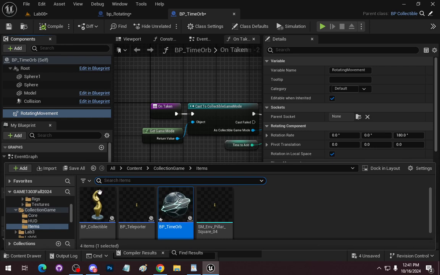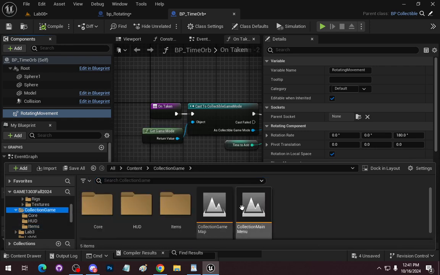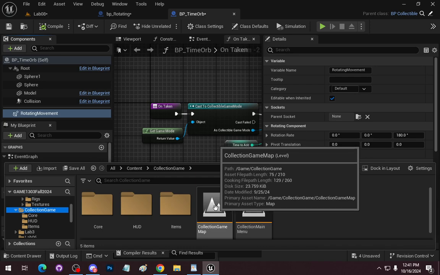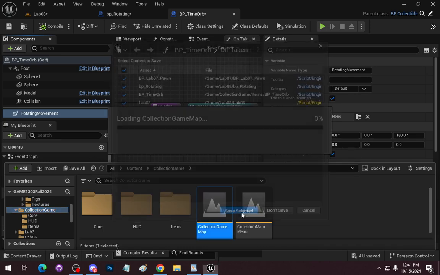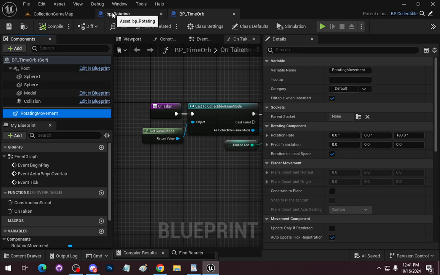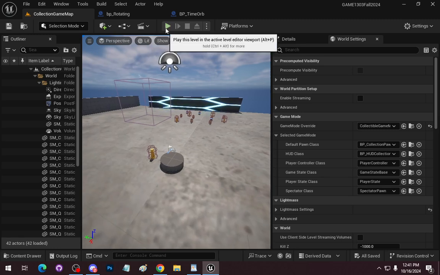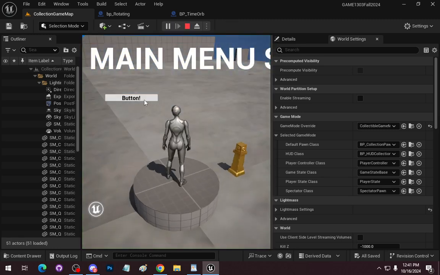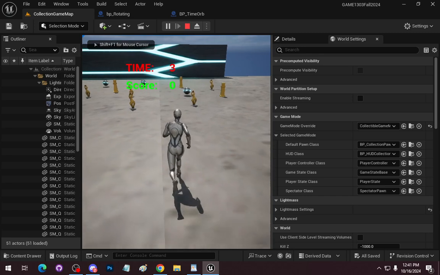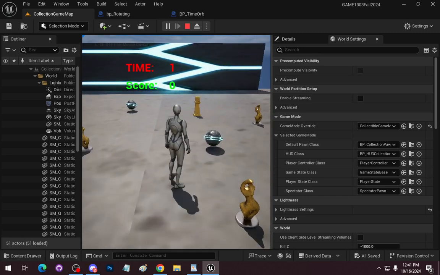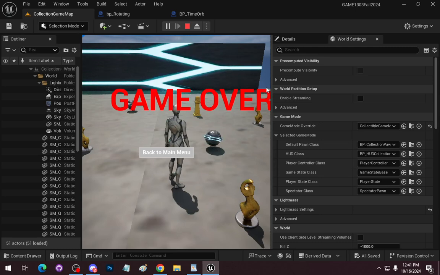Jump back into the collection game map. Yeah, save everything. And then, again, let's press play. And there we go. We jump in, and you can see that's kind of what I wanted them to look like ultimately.